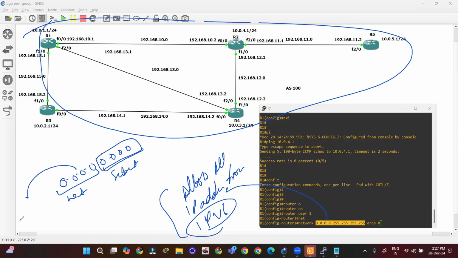The reverse of this one. So the reverse will become 255.255.255.255. This is called a wildcard mask. So that is why the wildcard mask is 255.255.255.255, so it will allow you all the networks.